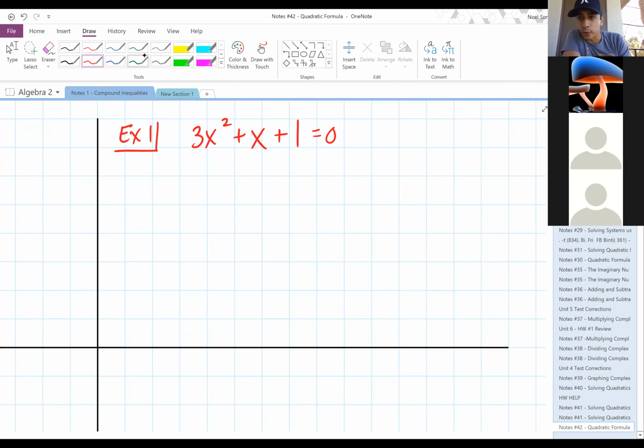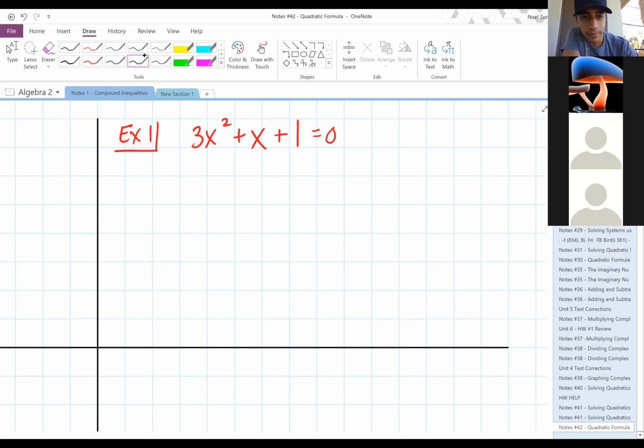With the formula, you have to clearly identify what is your a, what is your b, and what is your c. Sometimes that can be tricky because many times the mistake is that you include the variable as part of your a, b, or c. a is a coefficient, which is simply a number. b is a coefficient, a number. c is a constant, which is a number.